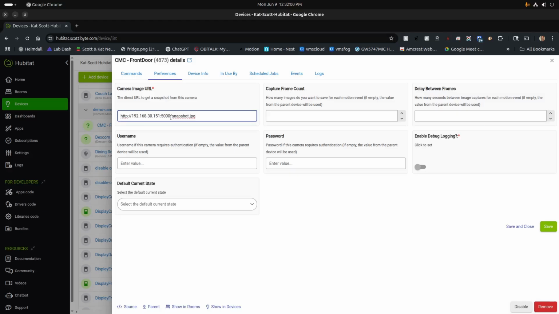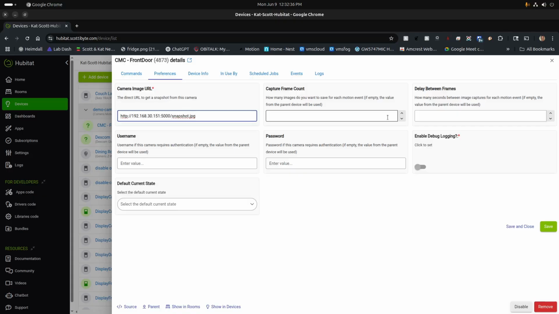In the last video, we talked about how to access the Unify Protect camera API to get the snapshot URL offered from a proxy server, but I also identified the URL used for Reolink cameras. If you have a different camera, you should be able to look up that camera's documentation to find out what that snapshot URL was. Although it seems somewhat redundant, here it asks for the capture frame count again.